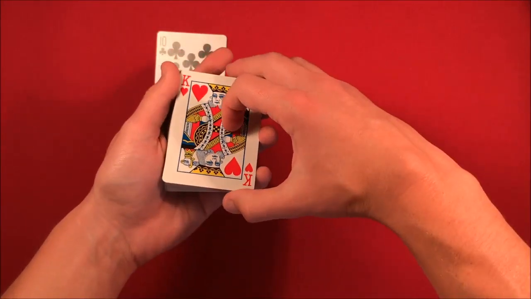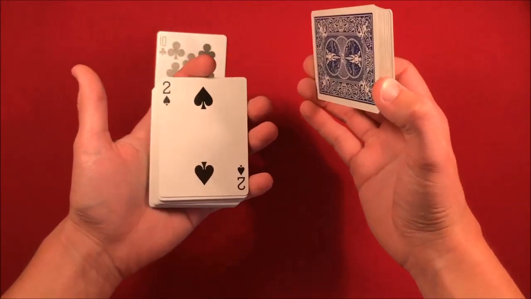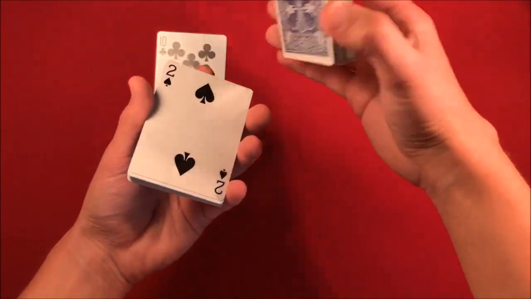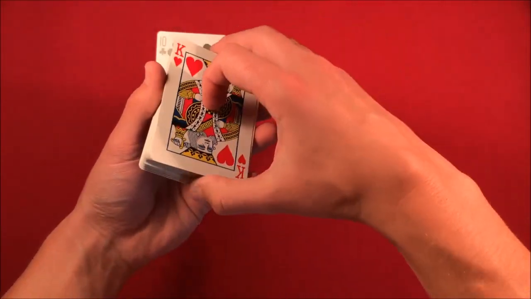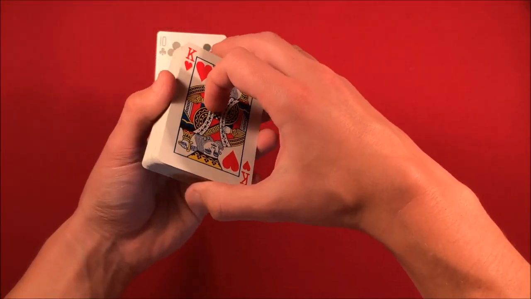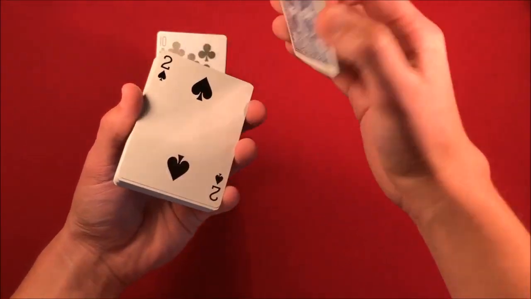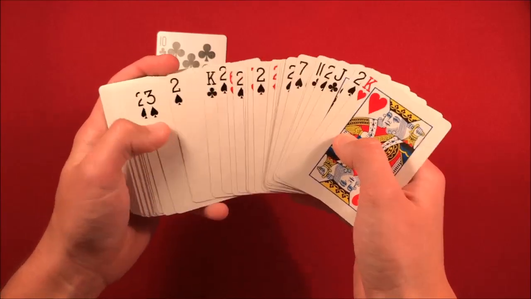So anywhere Simon would pick up, it is going to be that two of spades or that soccer ball. Anywhere he cuts it's going to be the soccer ball, as you guys can see. So it's basically like I said, a forced deck.